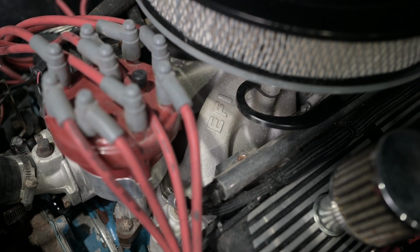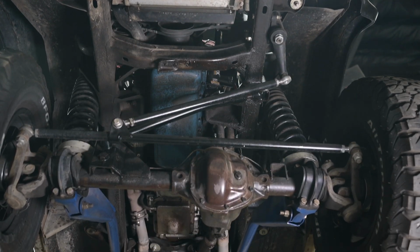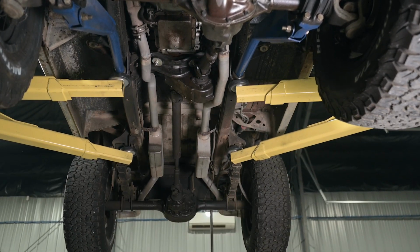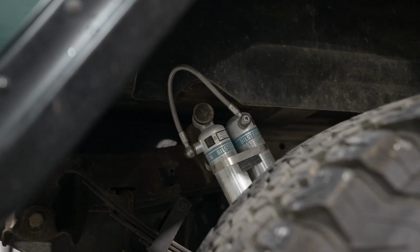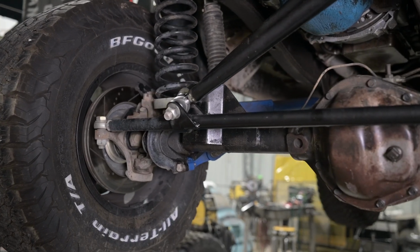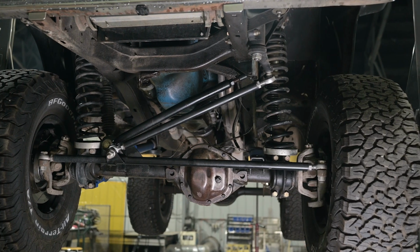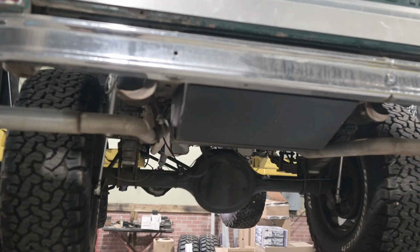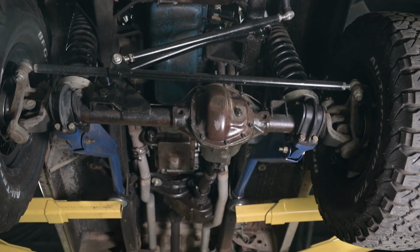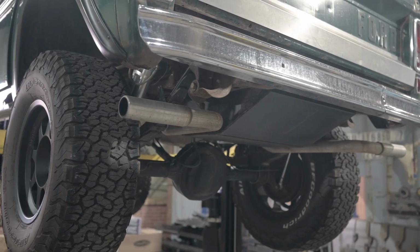Pretty much everything else, all the modifications, well, they happened underneath the truck. Underneath, it has aftermarket radius arms that help improve axle articulation and a 2.5-inch lift and a 1-inch body lift. This helps accommodate the larger 35-inch all-terrain tires. The rest of the drivetrain, well, it's relatively stock fare. It's got a Dana 44 front axle, Ford 9-inch rear axle, C4 automatic transmission, and a Dana 20 all-gear cast iron transfer case.